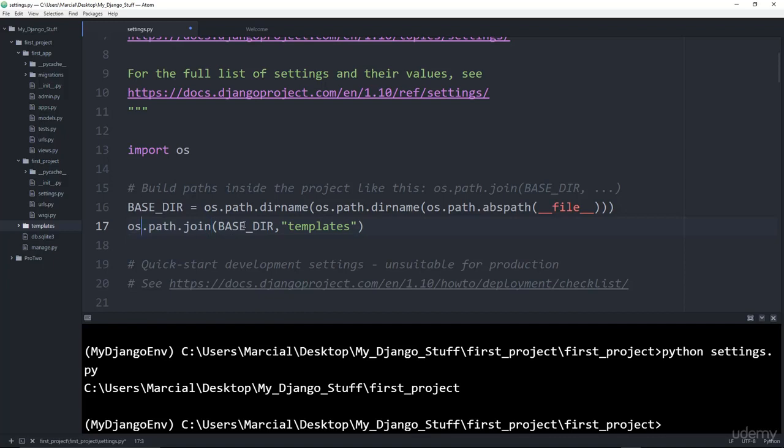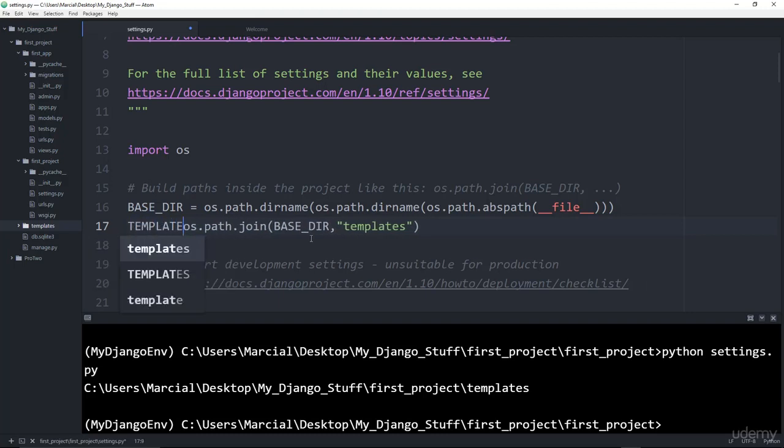And this will actually join these two together. And let's show you what that looks like when I say print. I'm going to save this and then run settings.py again. And here I can see the full directory for my local machine to that templates folder. And in this case, I'm not actually going to print this, but actually save this as a new variable. And this variable is going to be called template underscore dir.